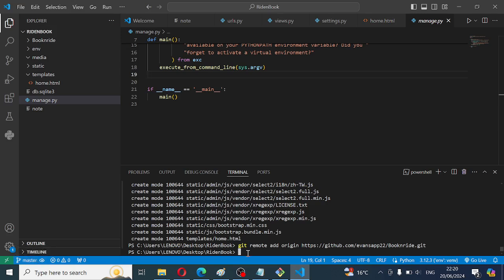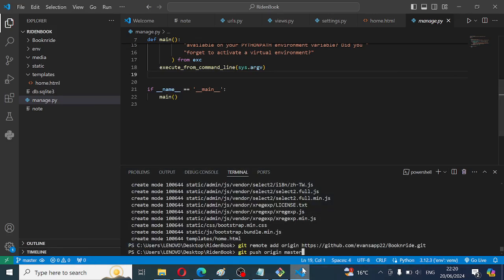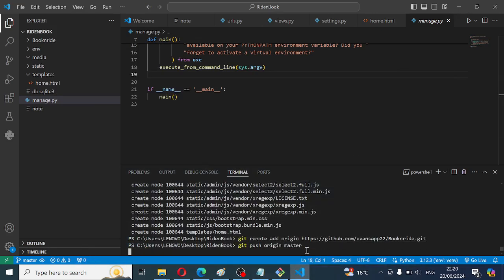So you're gonna put git push origin master. Origin is your local machine. Git pushes from origin, this destination, to master here, which is this GitHub account. So this is master, and then you press enter.